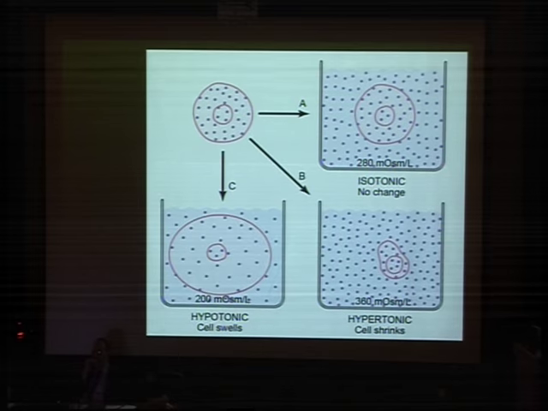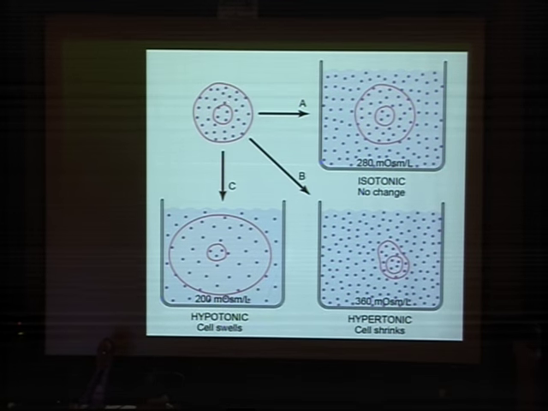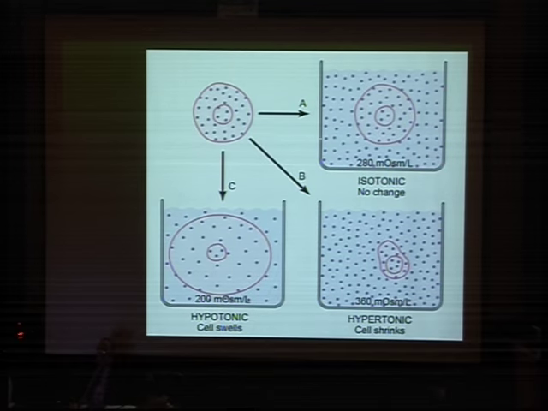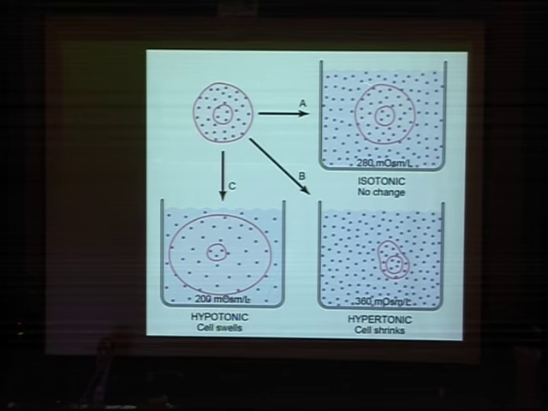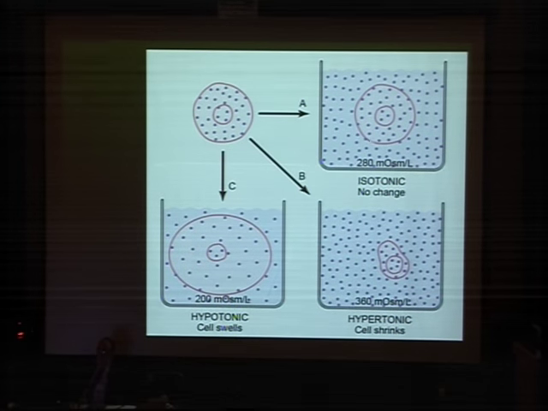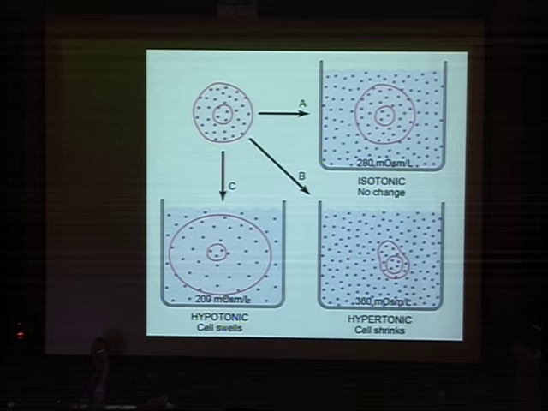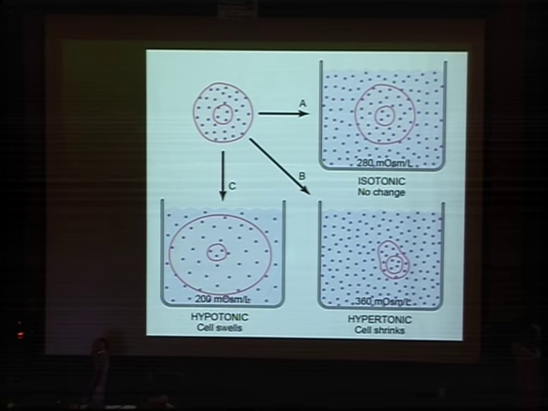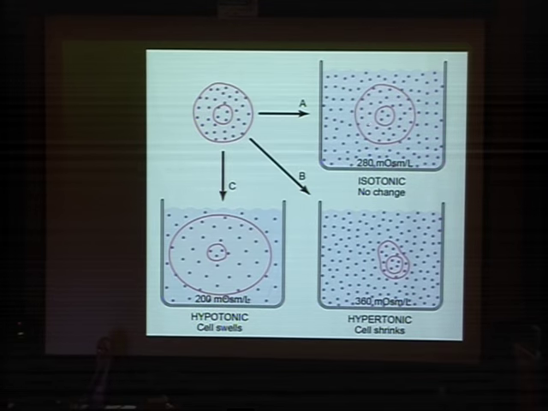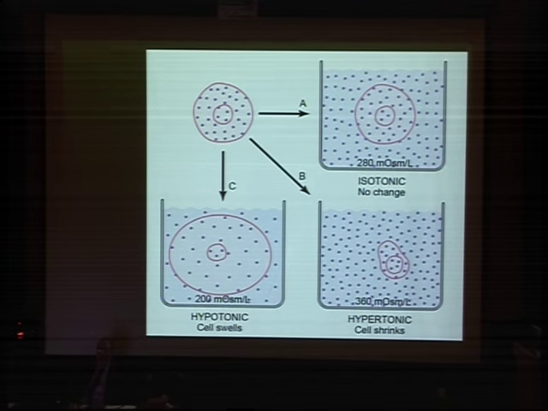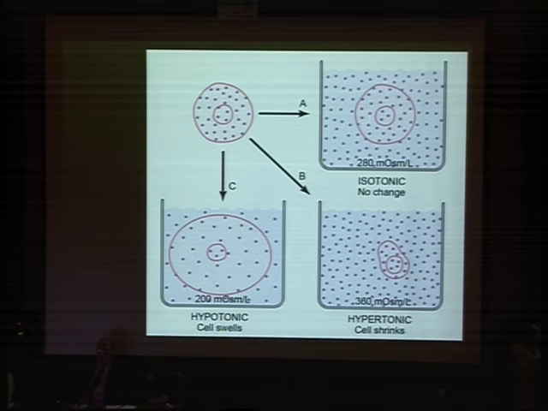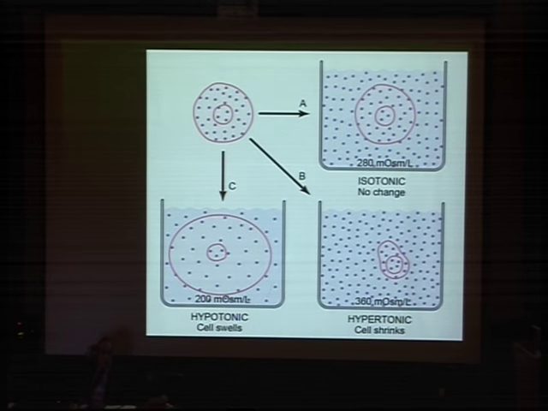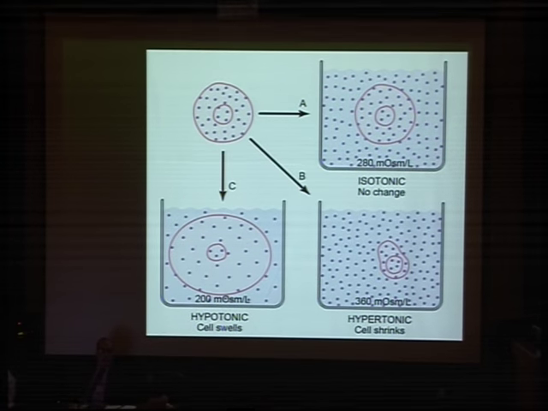This is a nice experiment. We get a cell with certain osmotic activity inside, accounted for for example by potassium, and insert it in a fluid container containing an isoosmolar amount of fluid, so the osmolality outside equals the osmolality inside. So the movement from out to in will equal the movement from in to out. And there is a balance and no change of volume as a net result. You can do that by putting it into an isoosmolar solution containing something like normal saline. So no change in volume.